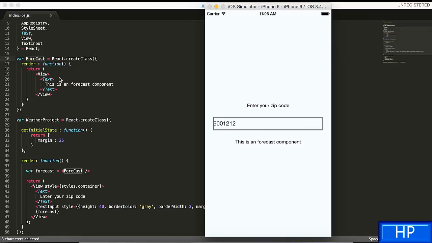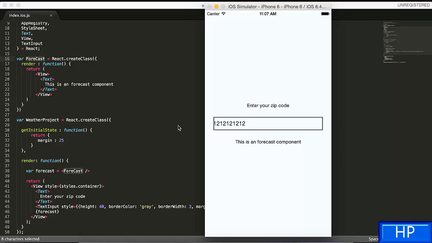Now given these two components, there comes a logical question. Now imagine our end product. The user will be entering a pin code, whatever it may be, and the user will be pressing the return key, which will fire a network request and get back the data. Now think logically that this view is nothing but the text input, and this text input completely belongs to this component.